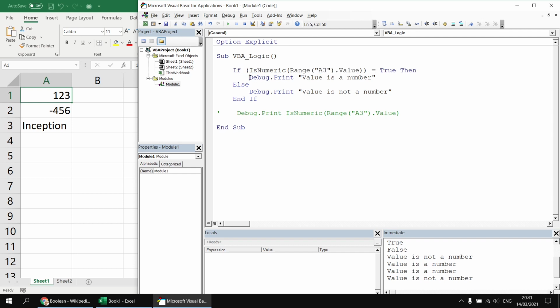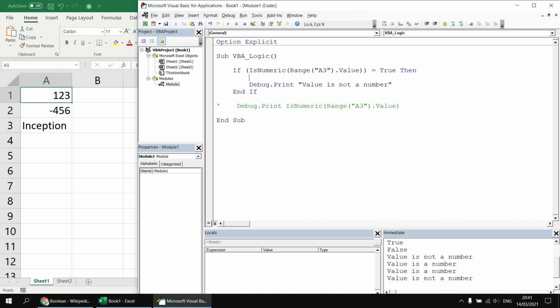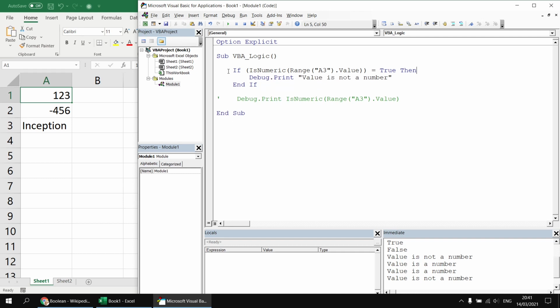If it is a number, I don't want to do anything at all. I don't care. Great. If it's a number, superb. If it isn't a number, however, so if we get into the else part, then we can say it's not a number and then whatever validation procedure we want to execute. But it seems silly to have an else clause for this. So what we could do instead is remove the else clause and then reverse the logic of our if statement.